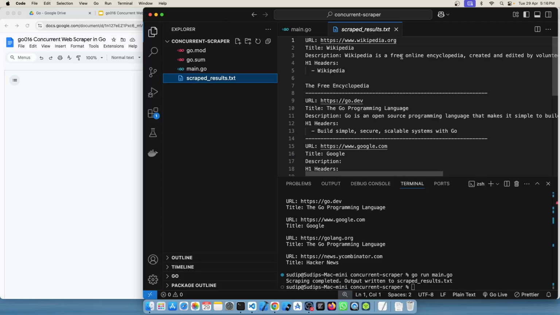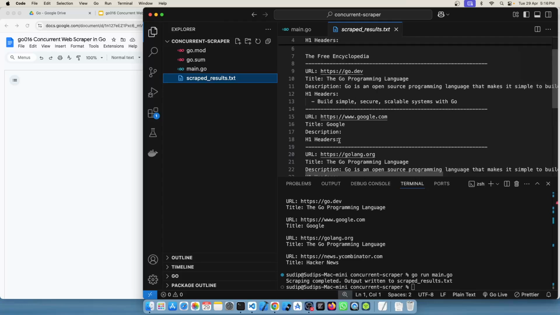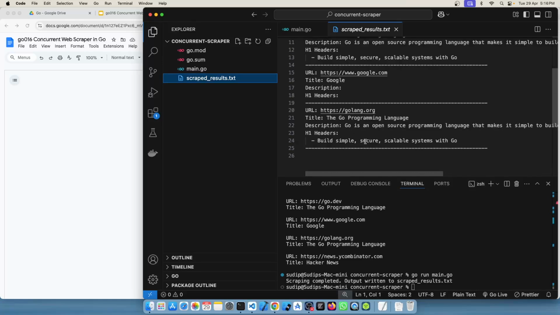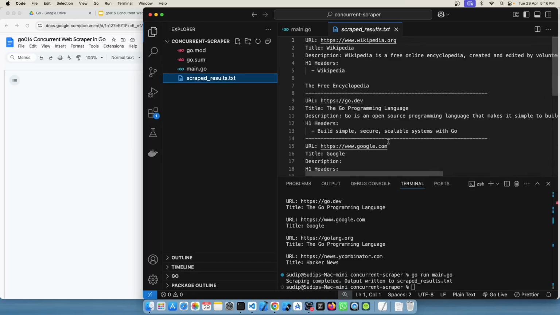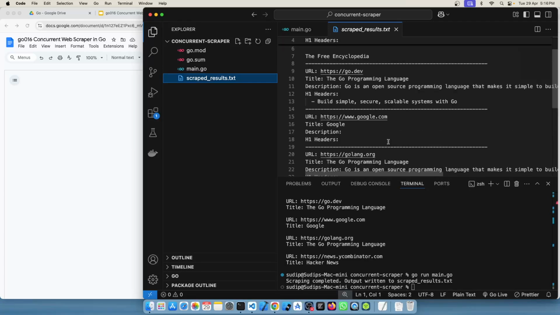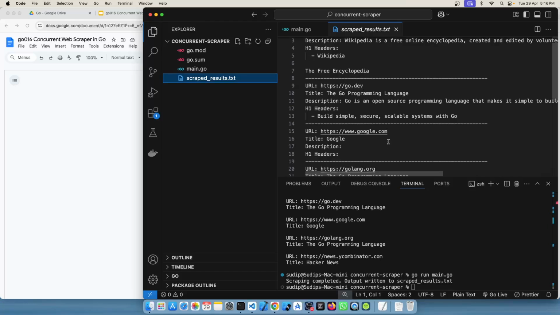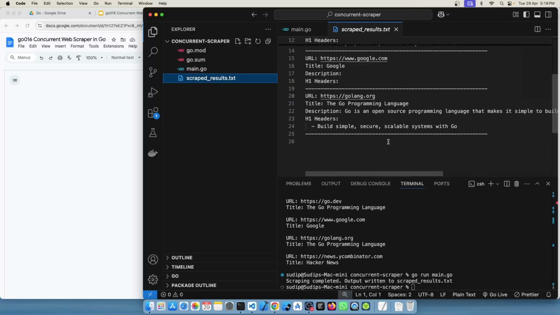The description is this, and Wikipedia, the free encyclopedia, and this one also, go.dev also, and here headers has nothing. google.com, title Google, description is nothing. This one, Golang also has this, but where is our site? This is not listed here. That's what I have seen.